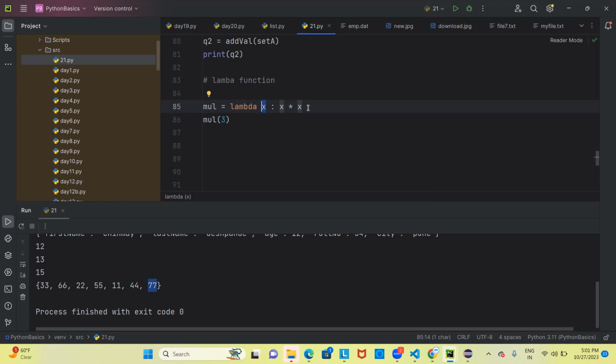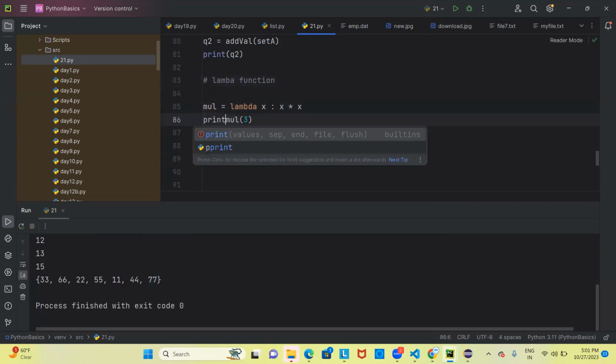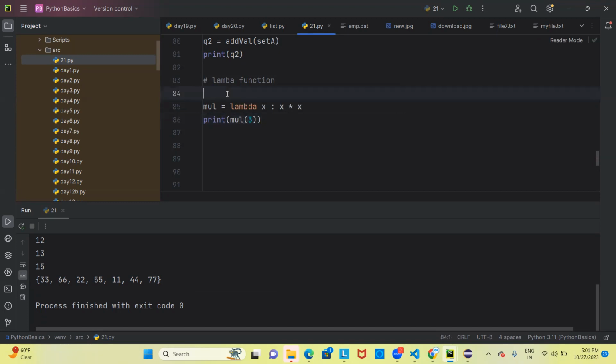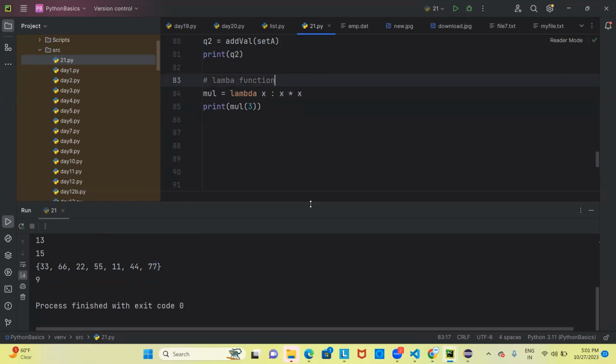Clear? If you run this, you will get output 9. Obviously, you need to print it. So print the output, and the output will be 9. Save. So it is 9. Clear?